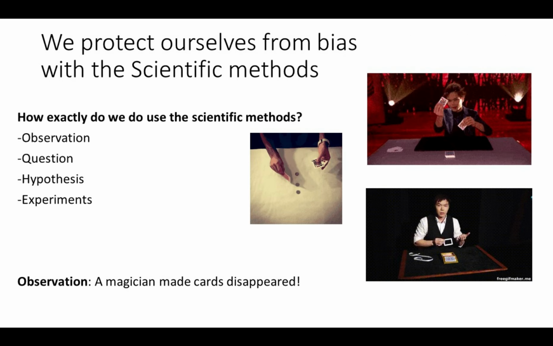So how exactly do we protect ourselves from these kinds of biases? Well, we protect ourselves through something called the scientific method. This is a great way to protect yourself. And the order of the scientific method is like this. Observation is something we observe. Like, I don't see a trash can, but can someone bring the trash can right in the middle here for me?